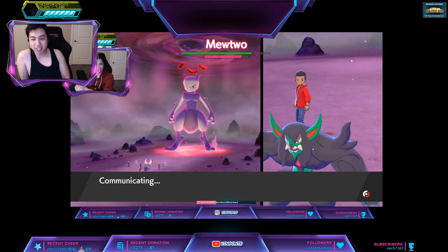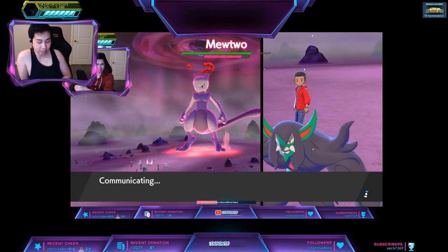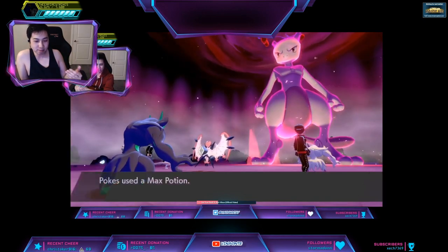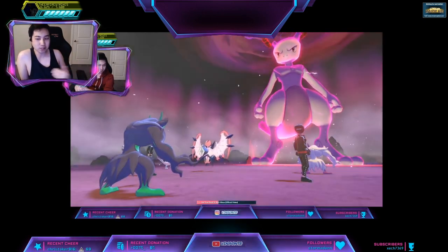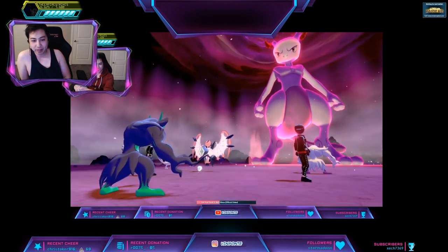Of course, I'm running Grimmsnarl with Prankster with Careful Nature. And it has full HP investment. And I do have some defense investment and then mostly in special defense. It's a bulky boy.